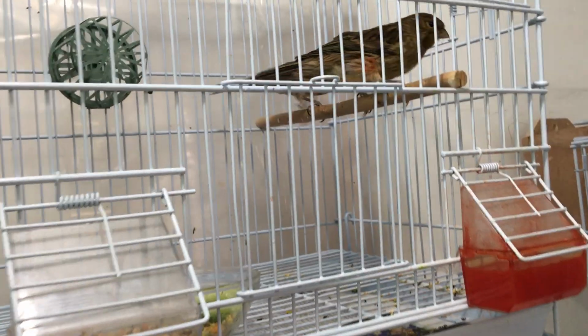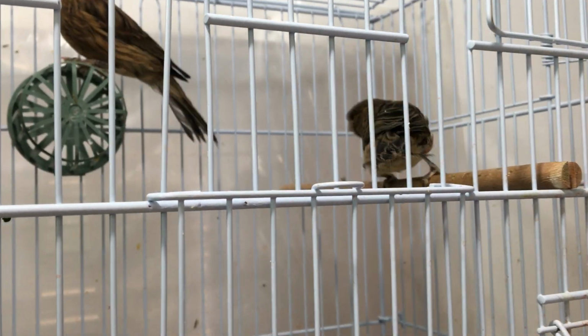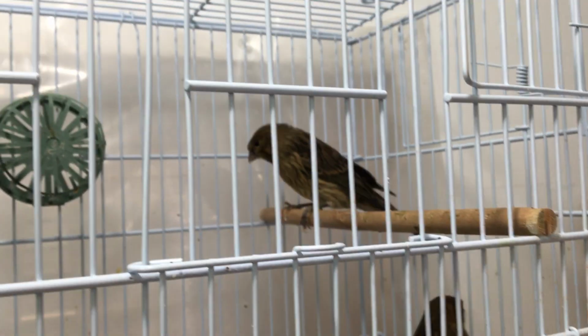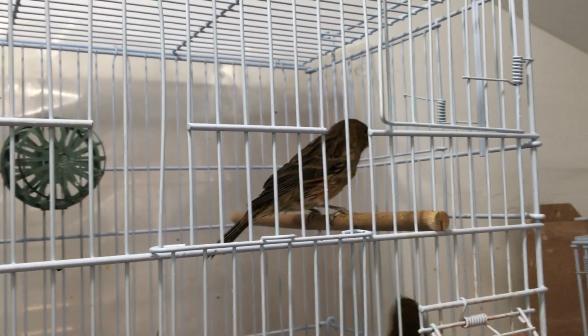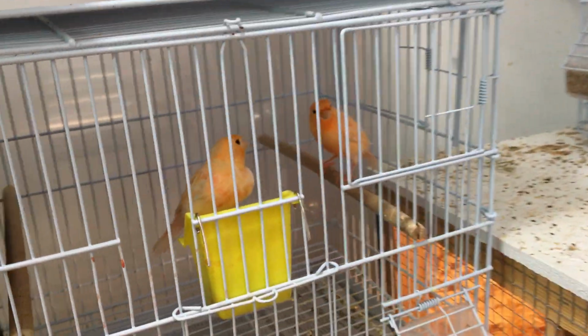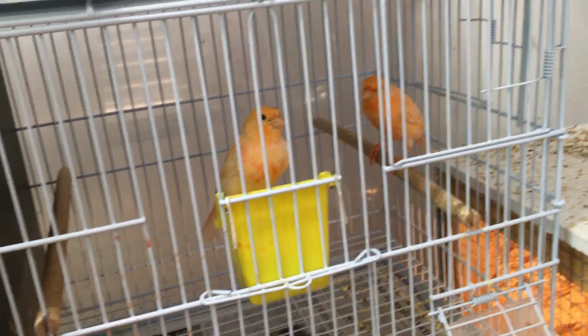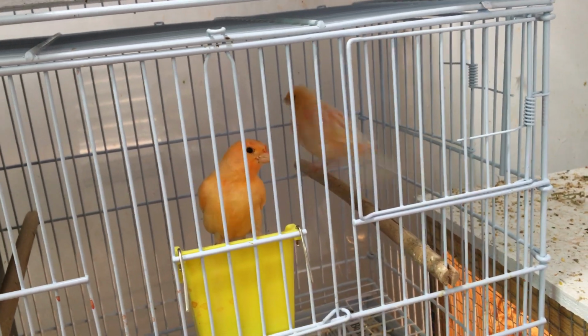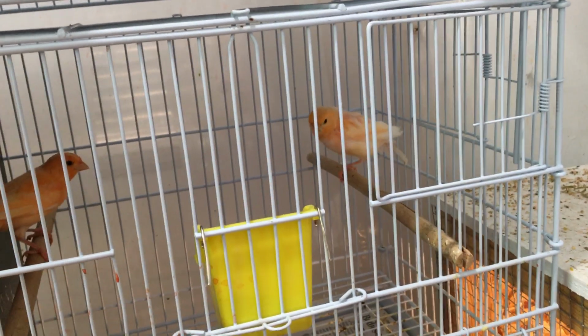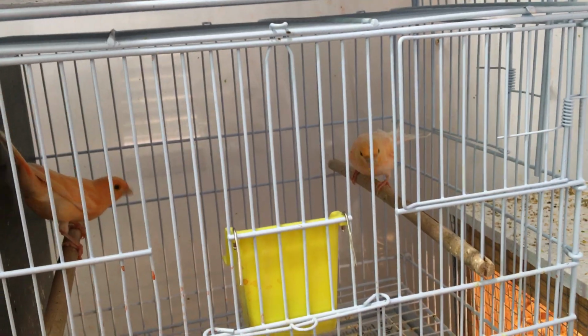The chicks here are doing good. As you can see, they're starting to get the red coloring. If you look on the thigh, on the one that just dropped down, see if it'll turn around for us, you can see maybe a little bit of red coming in, so that's good. Down here we have our other 2 chicks from our Lipochrome pair. They're starting to get their red in. You can see patches of red and orange throughout their bodies and their heads, so I'm interested to see how they turn out. They're doing really good. I am color feeding these guys in their water.